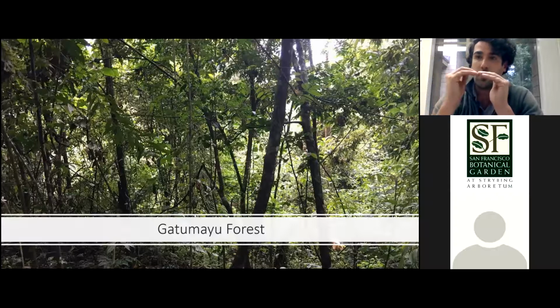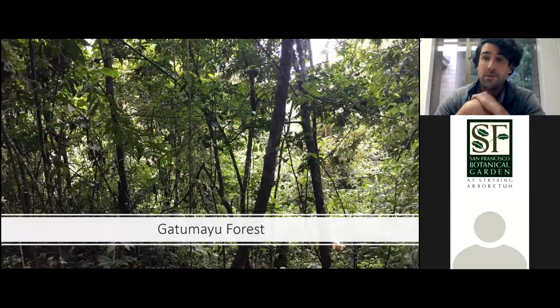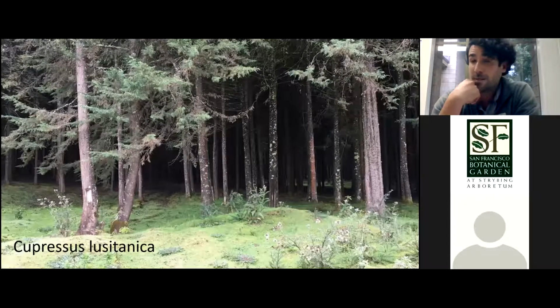And this is a really cool mixing ground, but it's a forest that has really suffered a lot of damage due to clear cutting and poor land usage and wood poaching. And it used to support a very large population of elephants, which are now gone. And many of the areas surrounding, especially on the drive up to that forest, look like this.